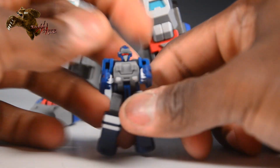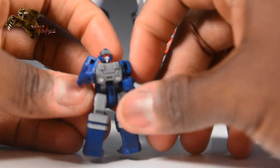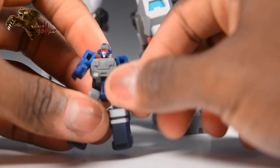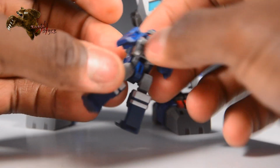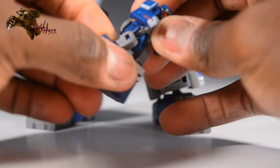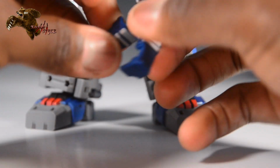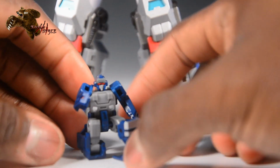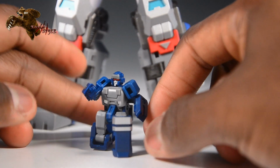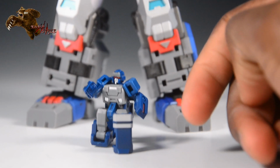So just taking a look at the posability. No head posability, but it does have elbow joints. It has actual like rotating shoulders that can go in and out and everything like that. It can crunch at the ab. Alright, rotation at the thigh. No thigh swivel, but good knee bend. Yeah, take a look. This is the most posable Headmaster I've seen yet. Bar none. Okay?